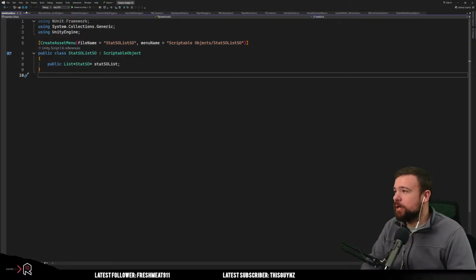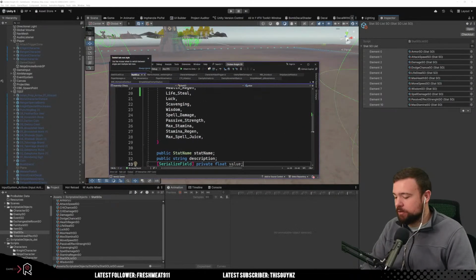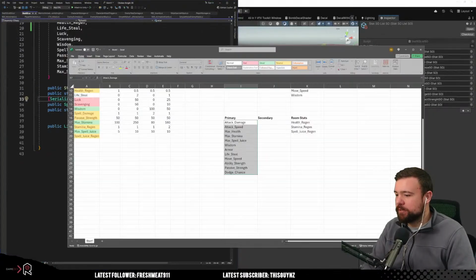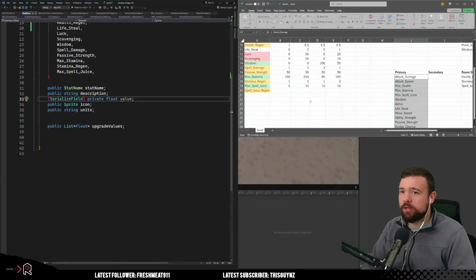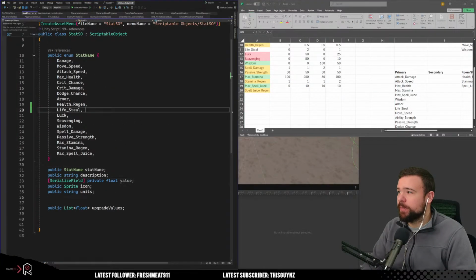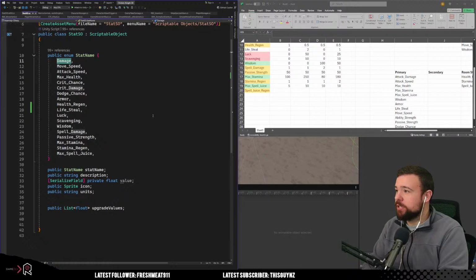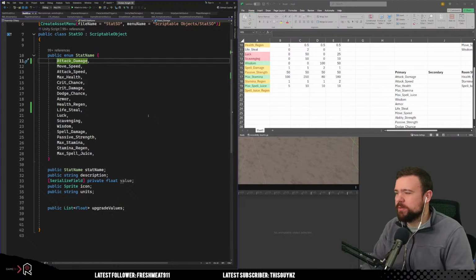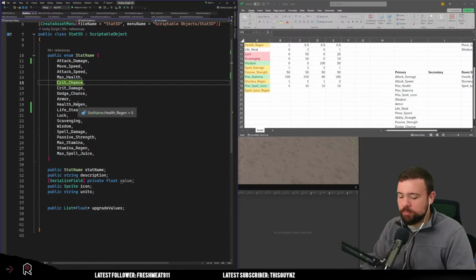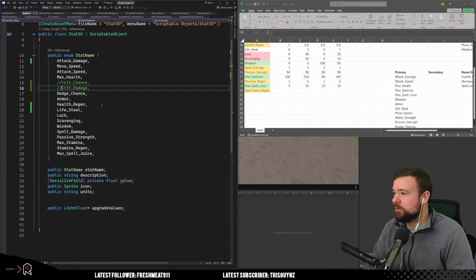Okay, let's go to our status. Let's grab this and just change the naming a little bit so that it's clearer. First of all, I want this one to be renamed to attack damage, just so it's more clear, right? We have attack damage, attack speed. That one's fine. Max health, that's fine. Critical chance and critical damage. These will be relegated, so we can get rid of those.